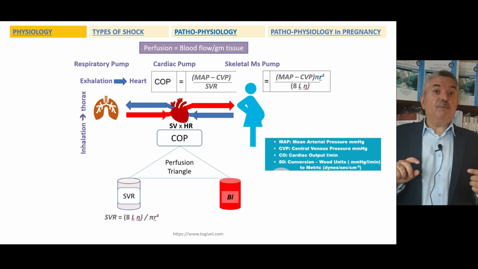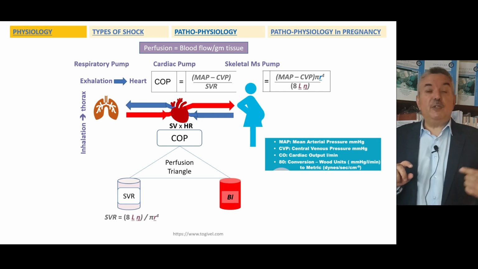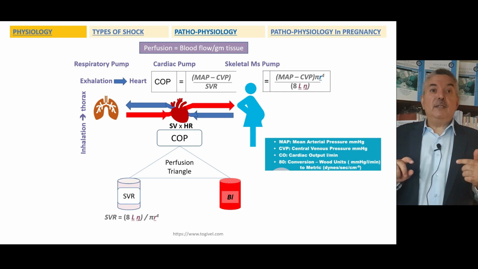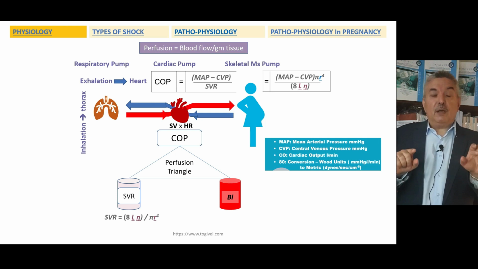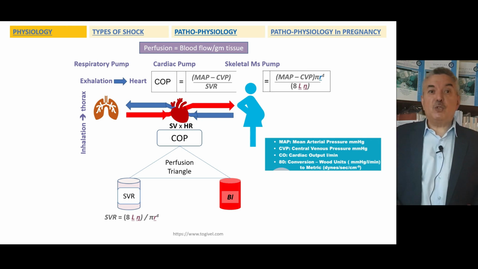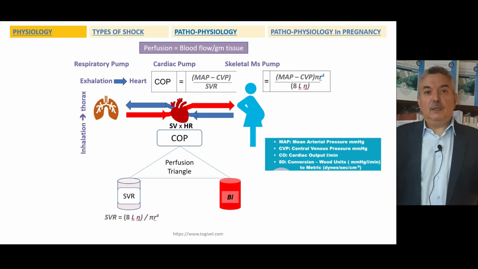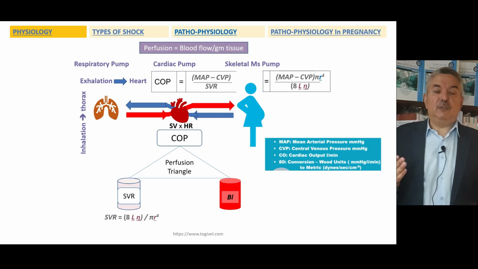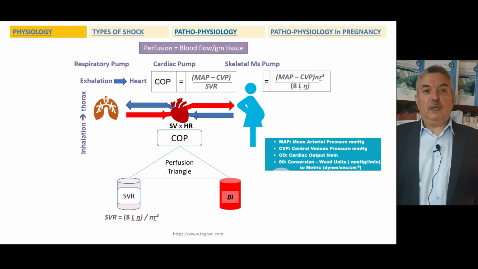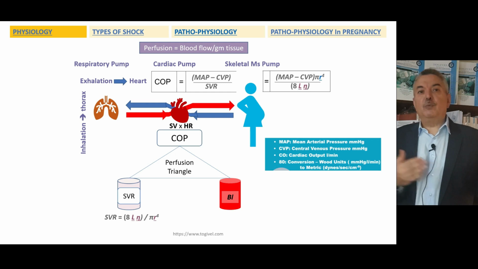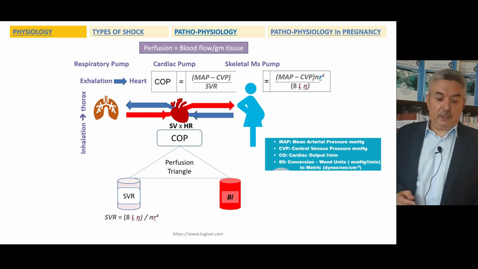The difference in pressure between the mean arterial pressure and CVP affects the cardiac output, especially in cases of overload. When the central venous pressure has increased and so the difference between the mean arterial pressure and the central venous pressure is reduced, and thus the cardiac output is reduced. If the difference in pressure between the left and right sides of the circulation increases, this means more driving force and the cardiac output increases.